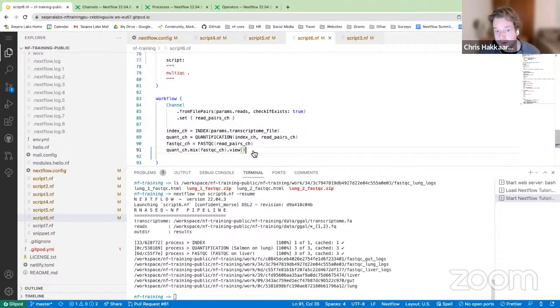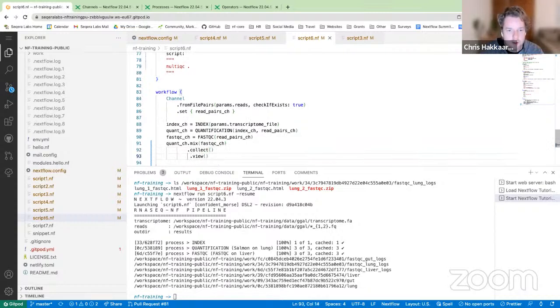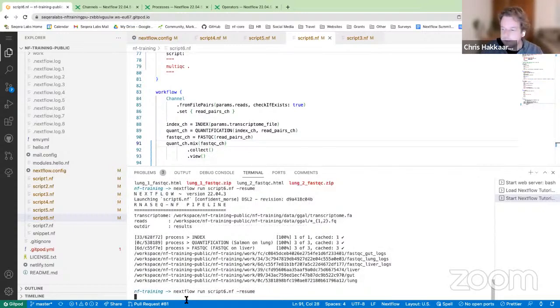What we want to do is collect all of these into one single channel. And that is what we're going to do just here. Dot view. I think that should be okay. What you can see I've done here as well is chain these on top of each other. You can mix this up a little bit, and you might say, I want to do it like this because I find that easier to look at. So again, it's just mix, then collect, and then view. View is the bread and butter way to print this stuff out to the terminal so we can see it nice and easily.